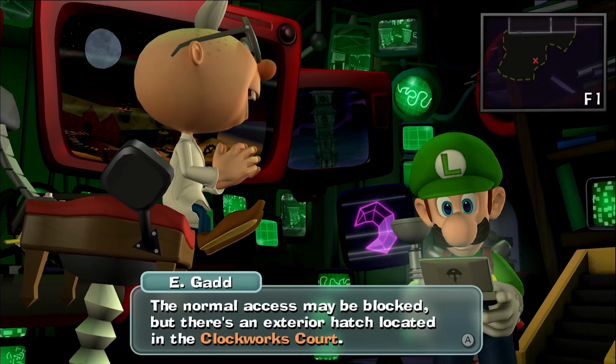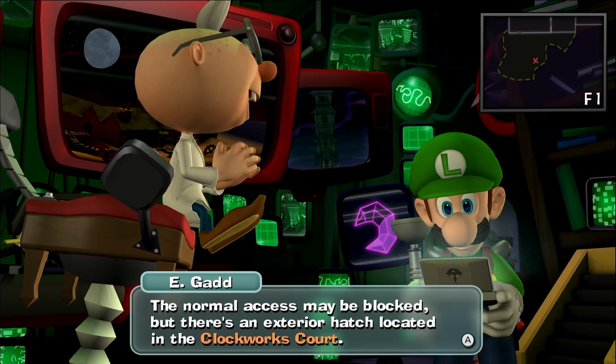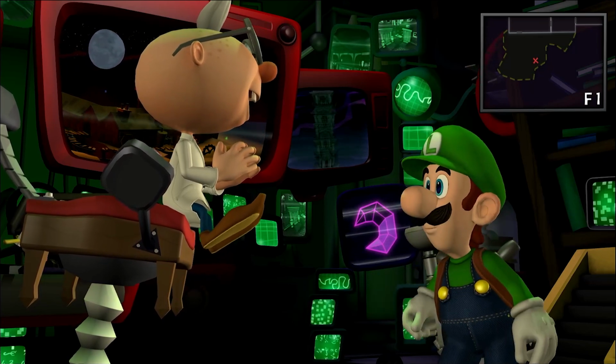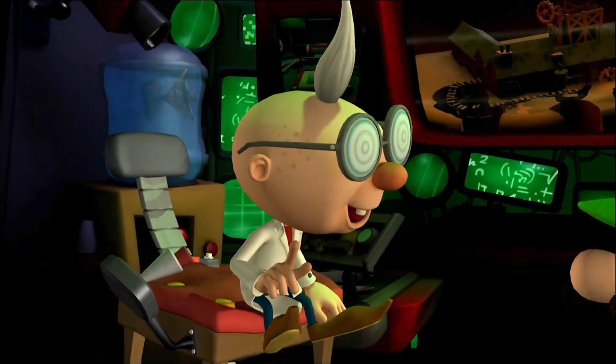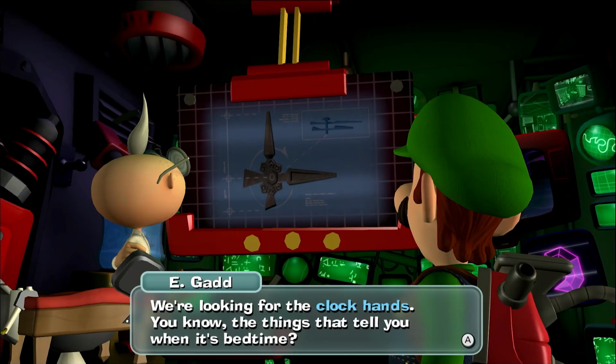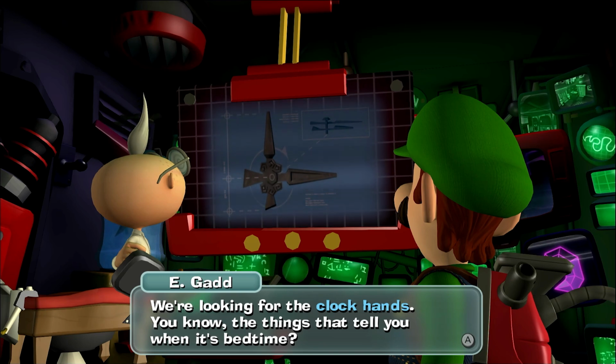The normal access may be blocked, but there's an exterior hatch located in the Clockwork's Court. Okay. Clockwork's Court. That's a cute name for it. And get this, the special compass opens it. That's why it's a key that he needed. That makes more sense. We're looking for the clock hands. You know, the things that tell you when it's bedtime.